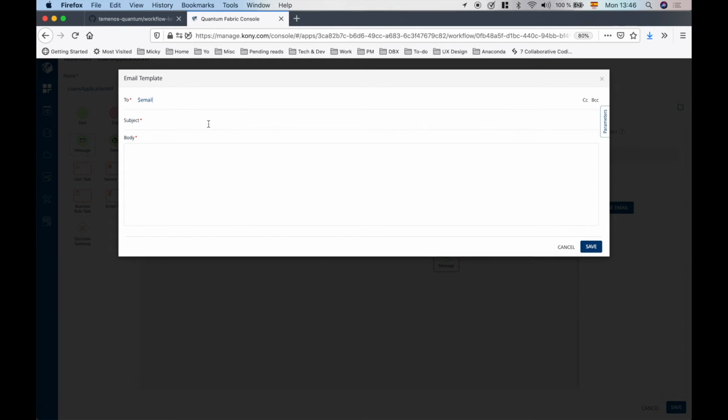Like before, use $email to specify the recipient and $name to personalize the message's content. Again, click the Parameters tab from the right and map email to the model's email field and name to the model's first name field. Notice that here you must not use the dollar symbol.